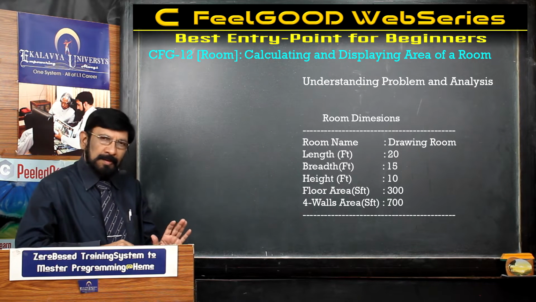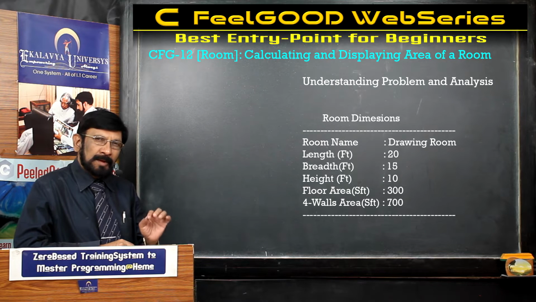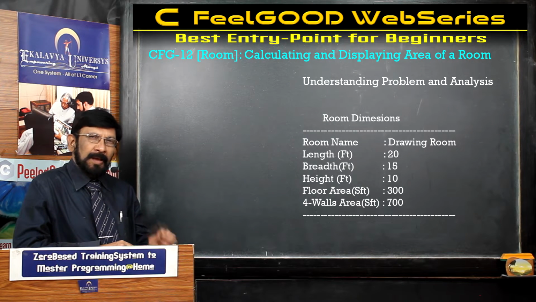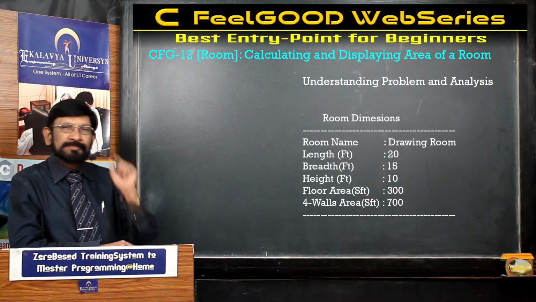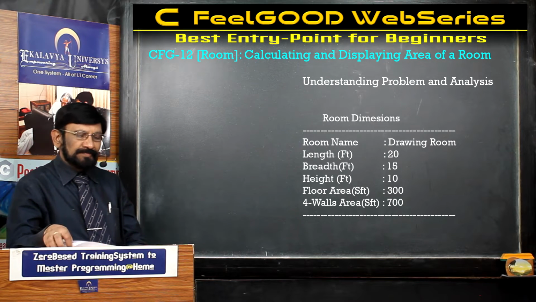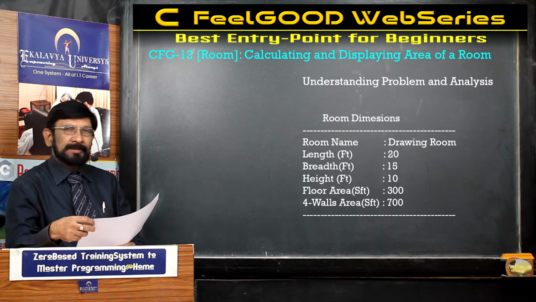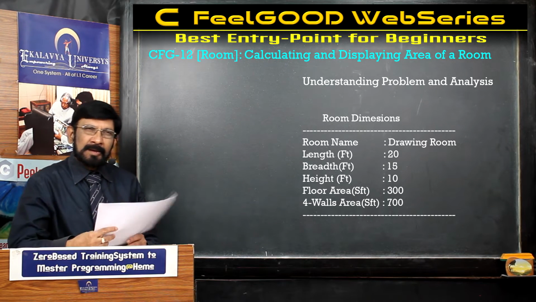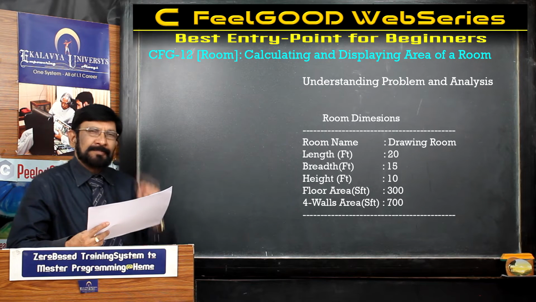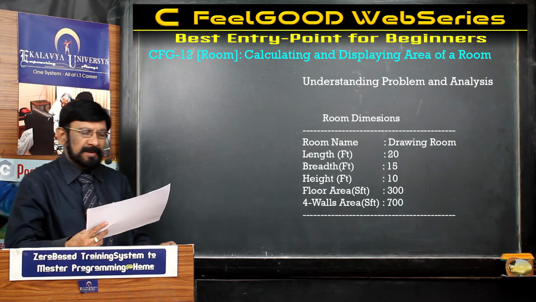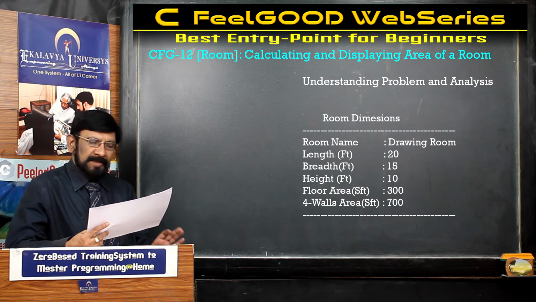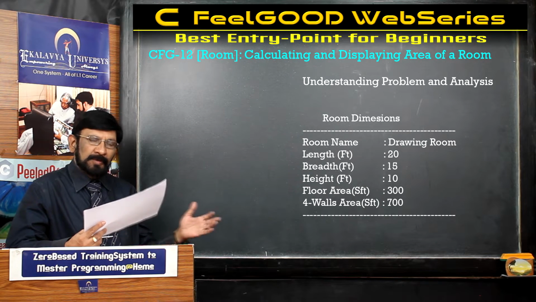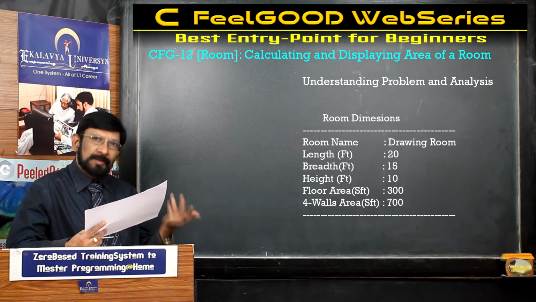One more thing, hereafter and in previous programs also, whatever units are there, you write the unit names. In this case, you see, length, breadth and height are in feet. FT is enough. Complete names you need not write. Take the right abbreviation and write that: FT for feet. As far as areas are concerned, SFT, square feet. Suppose volume is there, cubic feet.